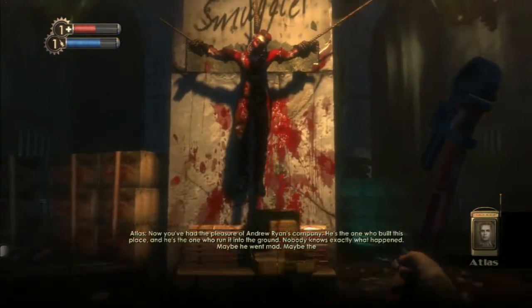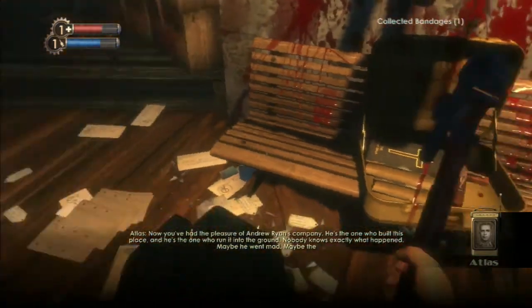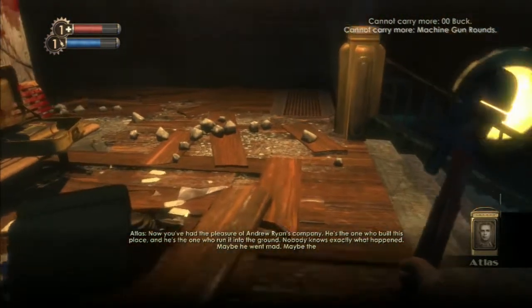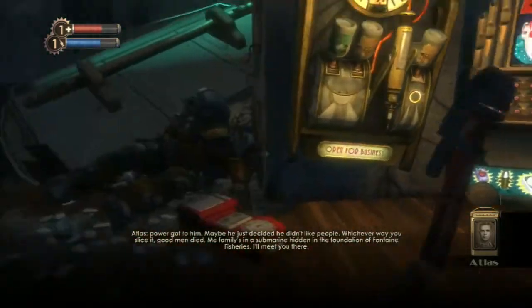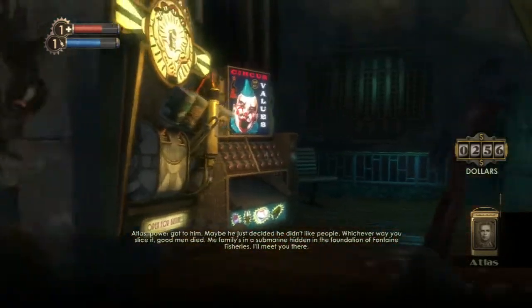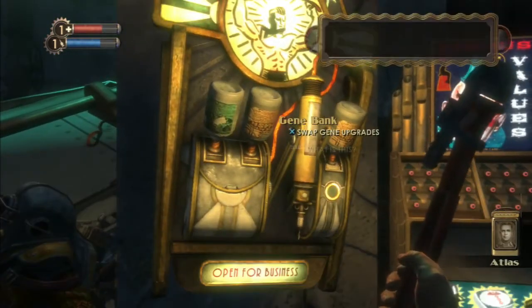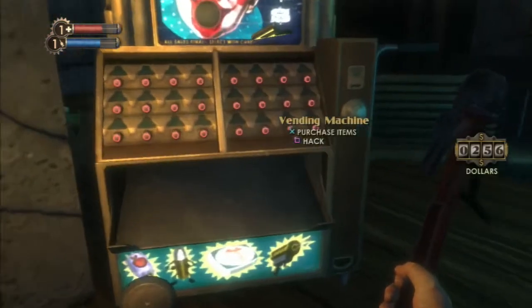Now you had the pleasure of Andrew Ryan's company. He's the one who built this place, and he's the one who ran it into the ground. Nobody knows exactly what happened. Maybe he went mad. Maybe the power got to him. Maybe he just decided he didn't like people. Whichever way you slice it, good men died. My family's in a submarine hidden in the foundation of Fontaine Fisheries. I'll meet you there. Gene banks are interesting things. They allow you to switch your tonics and your plasmids out.